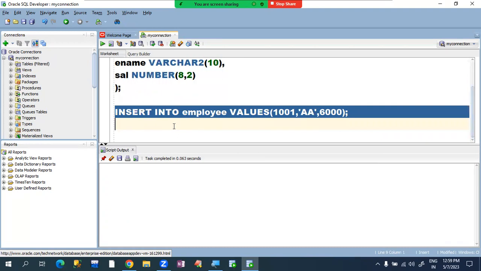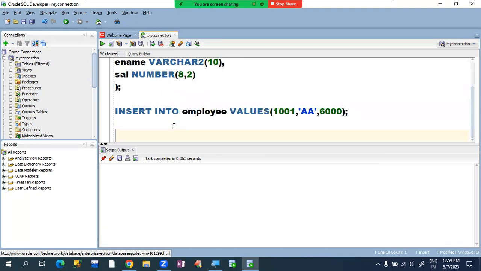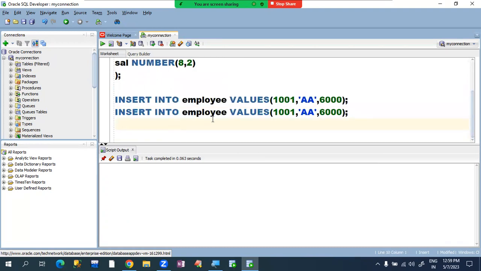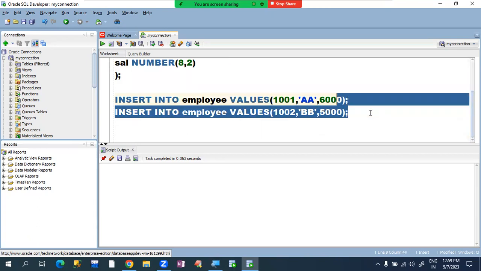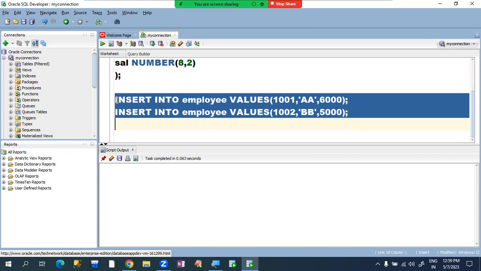One more record I want to insert. Another insert query I'm writing. Insert into employee values 1002, some name I'm giving, salary I'm giving. I want to execute these two insert queries. So select these two insert queries here, then click on run. Now two rows are inserted. Observe.